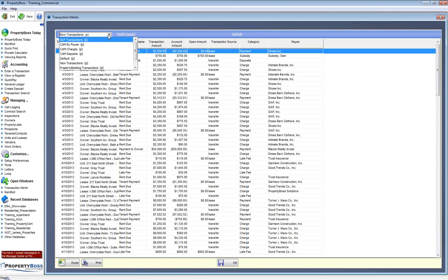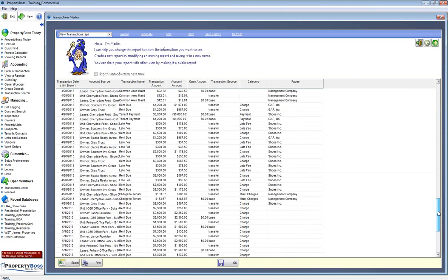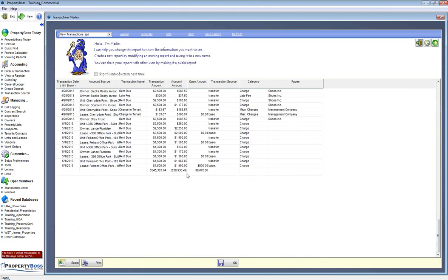Okay. So if you have posted those transactions in Property Boss, then you can define these transaction search, what we call a Merlin report. You can define these reports to only show the actual billings. This also gives you subtotals. So you can have this report show for one particular account, okay, here's the actual billings, and then you can compare that to the annual assessment that was made to each tenant, right. Right.